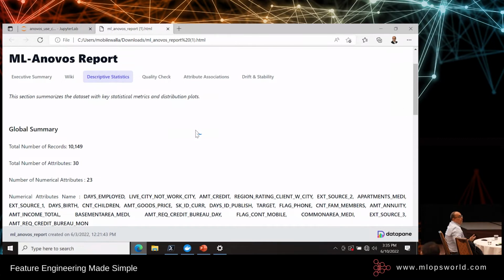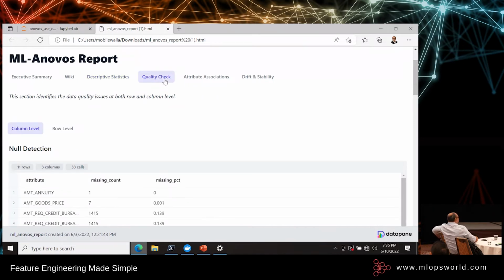But what most modelers will find super useful is an automated quality check that does all of this and presents the information in a consolidated manner, so you don't have to do this one by one. We make this available in Anovos in the quality checker tab. That's an automated quality check that has done all the checks.